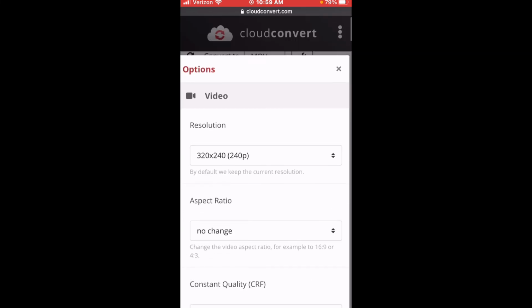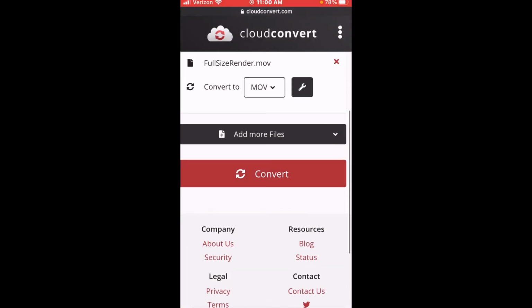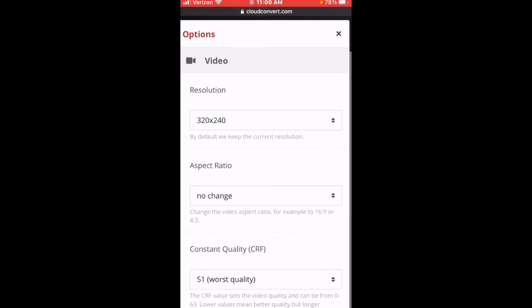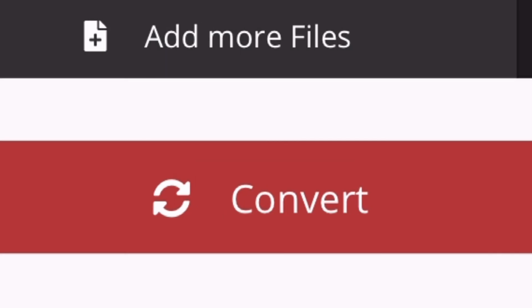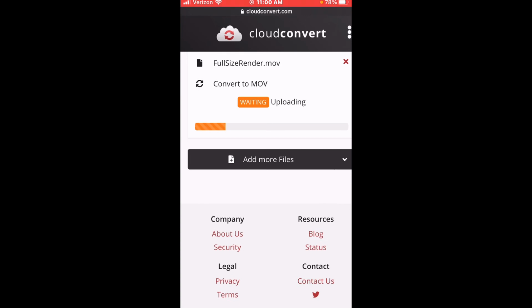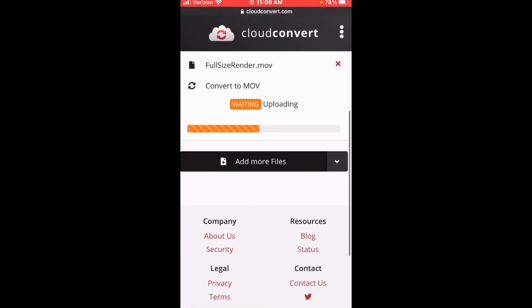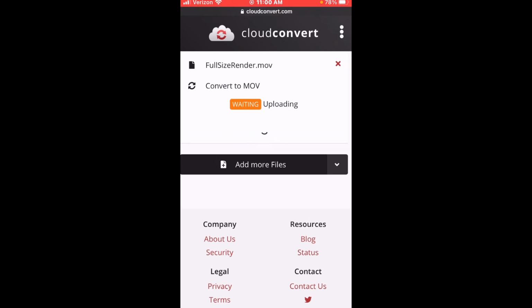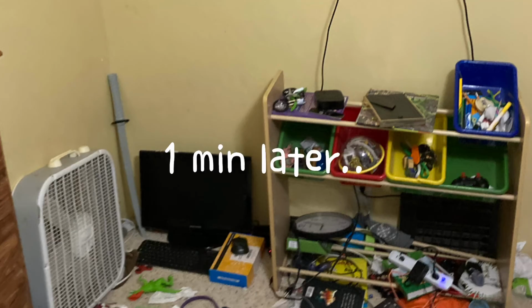So then, once you're done, you're gonna go to this X. Close that out, and as you can see, it's all there. So just click that X. Then you're gonna go to convert. Make sure it's not a big file. If it's a big file, then it might take a while. So just don't do a big file; you can do a 1-minute video or something like that. Just do whatever you want. It's fine. So I'll catch you back when I'm done.